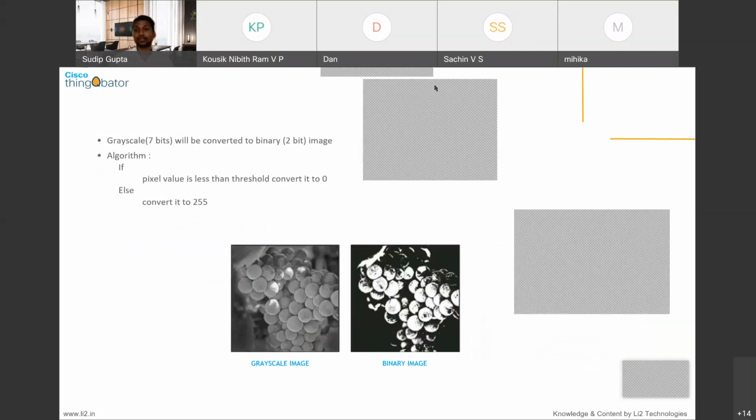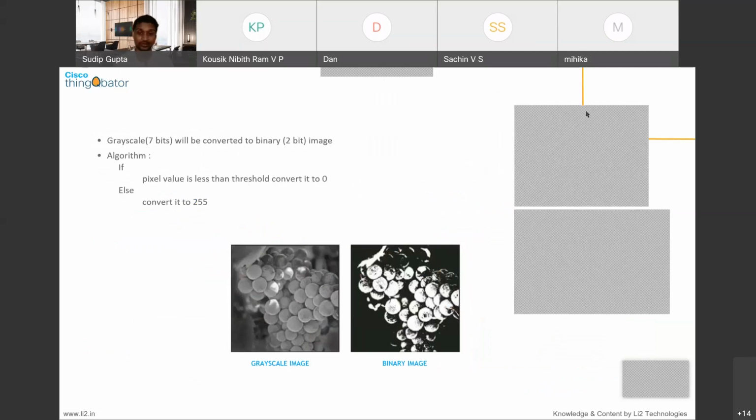Now, the next color space, okay, before we jump to the program, let us look at one more color space. Grayscale is different and binary is different. So can someone tell me what is a binary color space? You would have seen it somewhere. Almost all of you would have seen it somewhere. Can you tell me where you have seen the use of a binary image and what is a binary image?